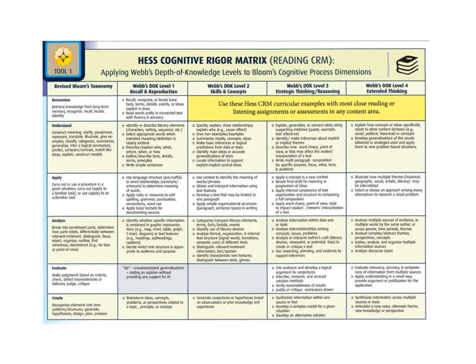Back to Karen Hess's matrix, I can see that analyzing author's craft in text would be at a DOK level 3. Thinking back to the chocolate milk articles I'm planning on using, I can see that this would require more thinking from the students. They could read the texts, reread them, and identify the sentences, phrases, or words that indicate the author's point of view. They could even look for patterns in the evidence they find. I know that in at least 2 of the texts, authors exaggerate a point about the amount of sugar in chocolate milk with words like enormous and mountains of sugar.